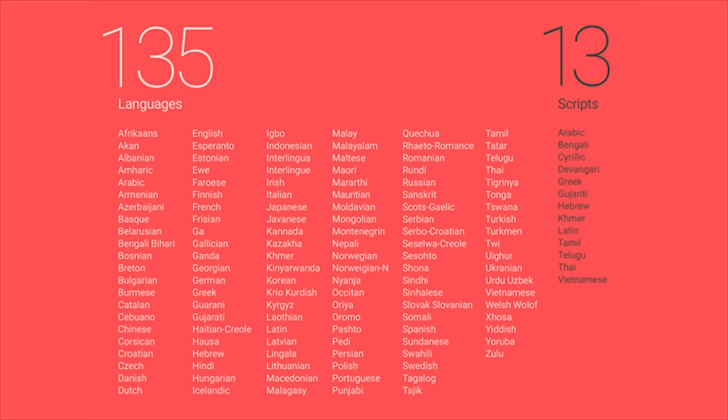The other way that we matter, and maybe in a more meaningful way, is that we broaden access to great typography to the rest of the world. When we relaunched the product, there were fonts available in 135 new languages across 13 different scripts. For a lot of people, that means being able to not just make things look more beautiful, but to find them in their native language, with scripts like Devanagari or Greek.